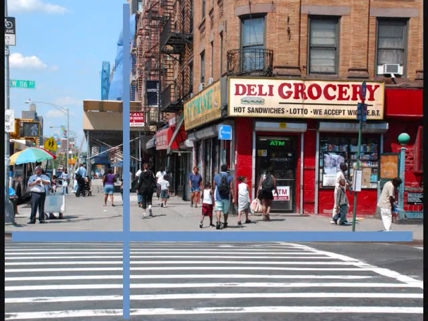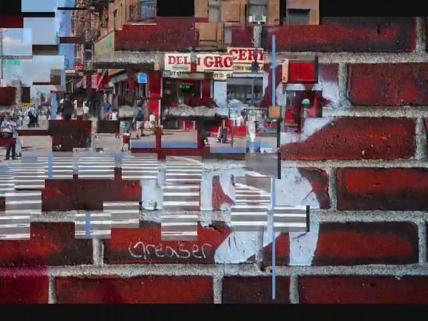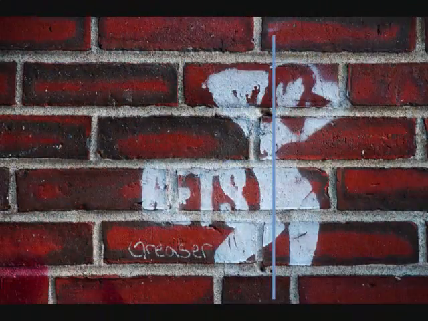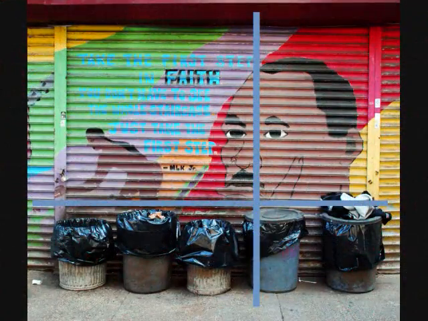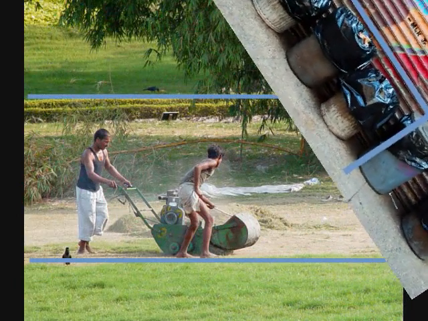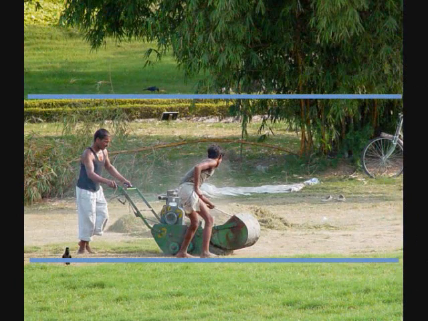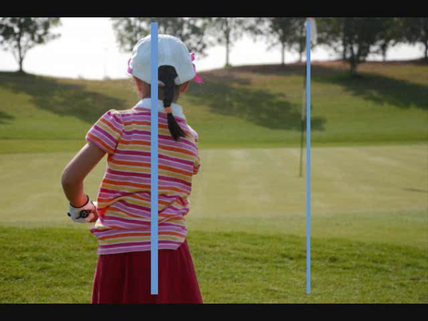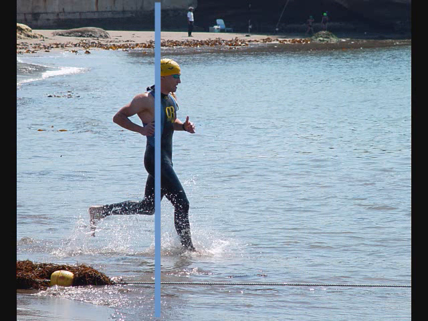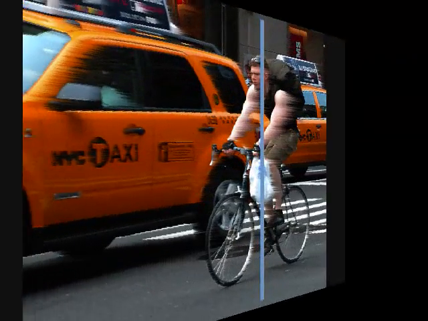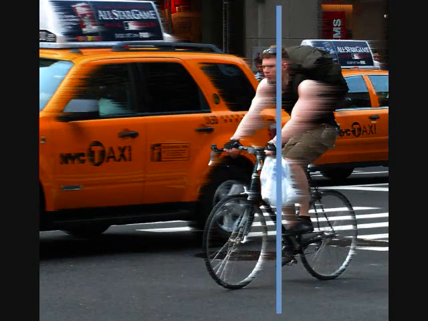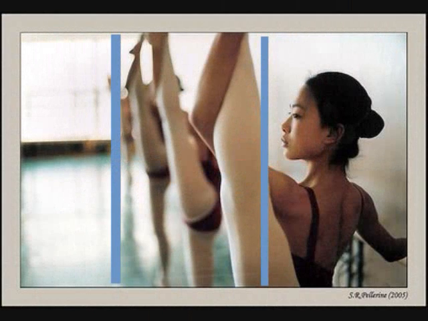So whether you're traveling or catching some candid shots of people standing around, perhaps you want to capture the atmosphere of a new city, simple things like graffiti on the walls of New York buildings. Here's a scene from India. Here's a young golfer. Think about the subject, simplify the background, and try to have the viewer anticipate what's happening next within the image. I think the rule of two-thirds helps simplify.